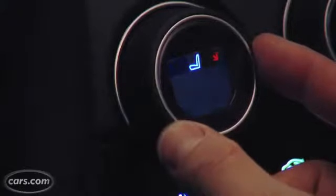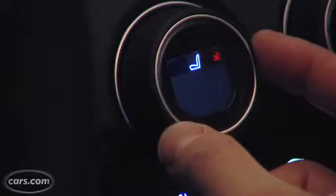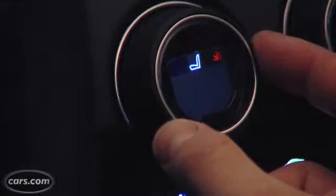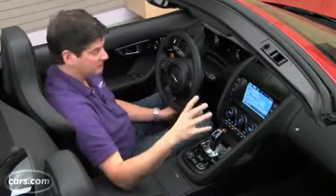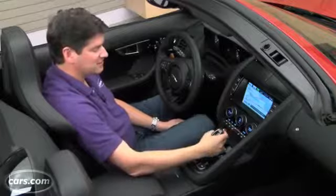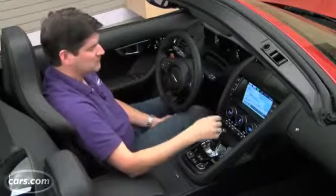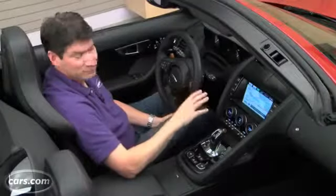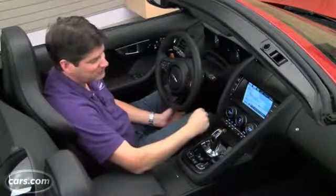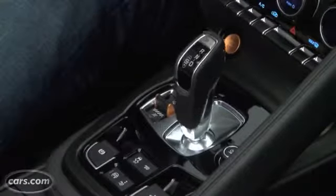Also, you notice there's a little seat icon on the dial here. When you push on it, there's a little animation that shows you rotate this way to turn the seat heat on. That's pretty neat. I think the most useful of these features, motorized features at least, is in the stick shift. When you have it in S mode, to the left for the transmission sport mode, you go to push the park button and it will not go into park. Instead of beeping at you and telling you to move the shift lever over, it does it by itself.